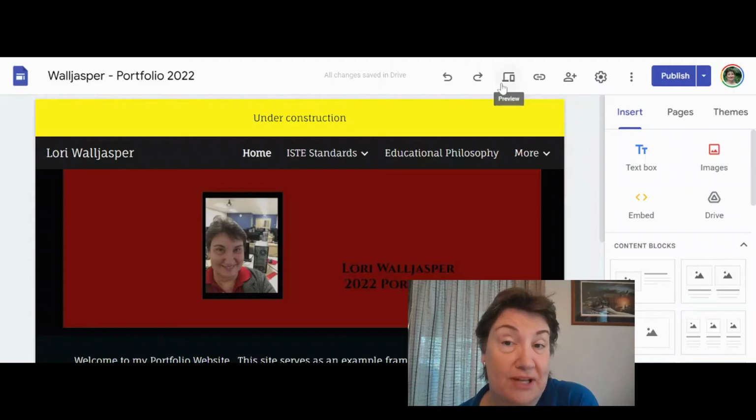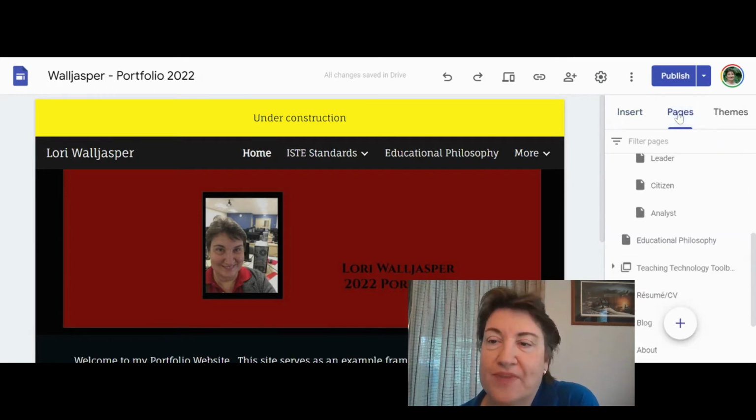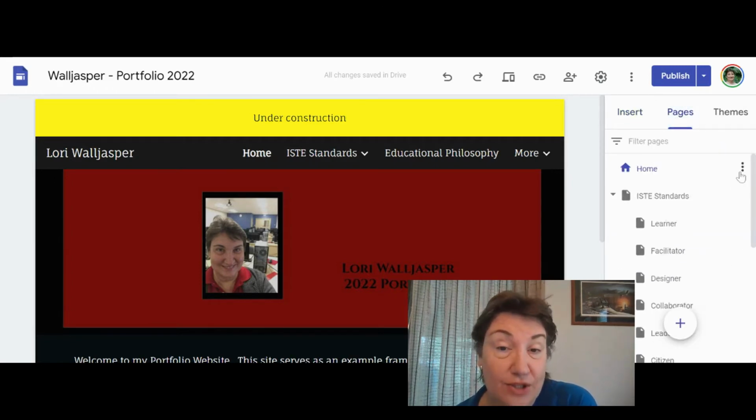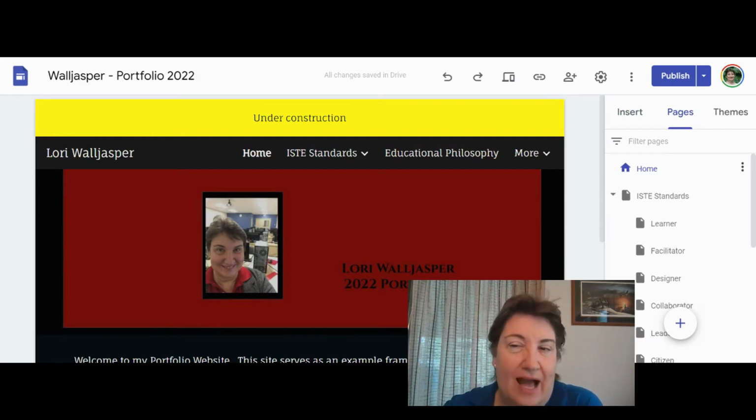In order to create menus and submenus, you'll come over to the menu here where it says pages, and I'm going to click on pages. The insert will help you put content and design your pages. The themes help you set the color structure that you would like, but the pages really help with the construction of the menu. You can see how mine looks here, and I just wanted to show you that so you can see how you can organize things, and then I'll show you quickly how to do that.